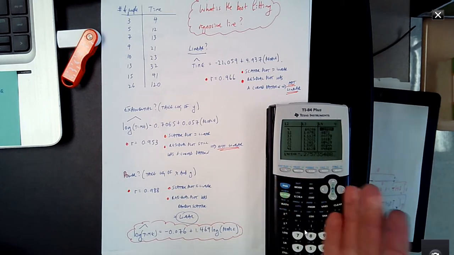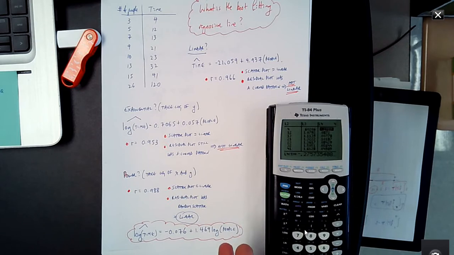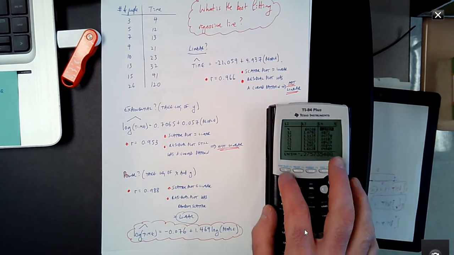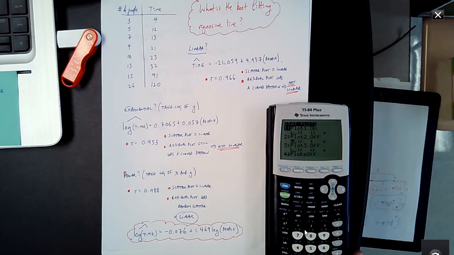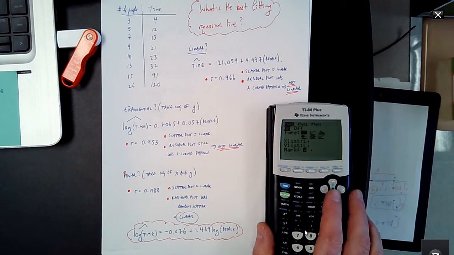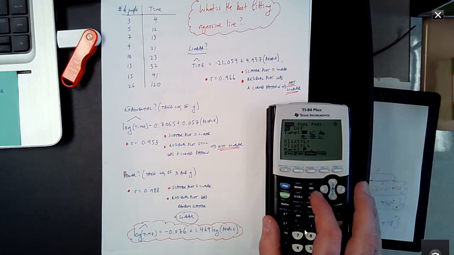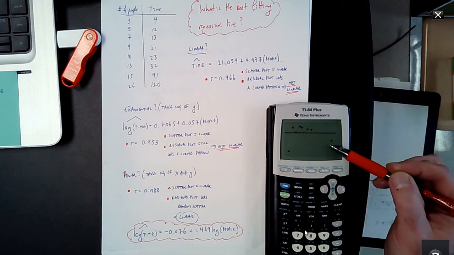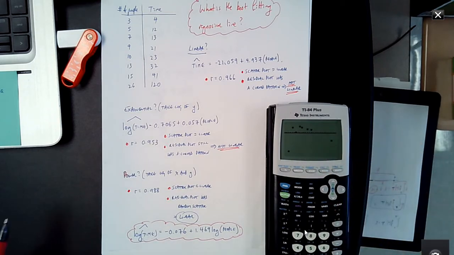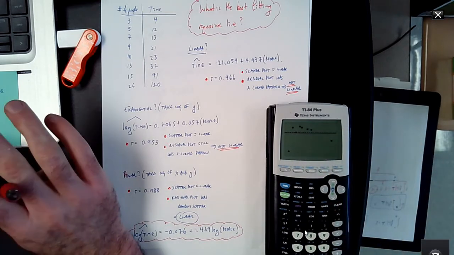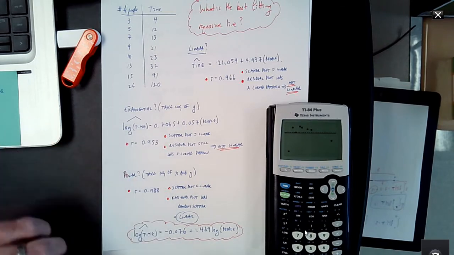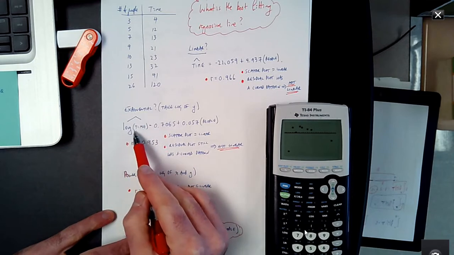Now we're going to compare L1, which is my population of people, along with my residuals. And we'll see if there's any random scatter, or if there's a pattern. So go back here, there's L4, and we'll do Zoom 9. As you can see, we still get a curved pattern. That's an indication that an exponential transformation is not a good fit. Now, by the way, if it was a good fit, this would be how you would write it.